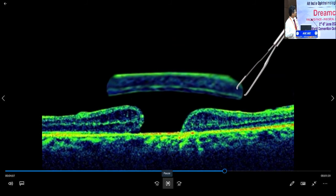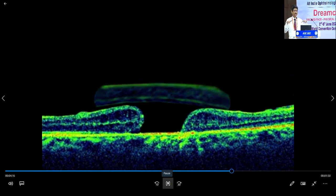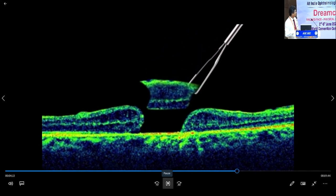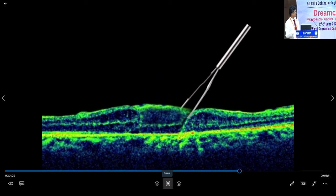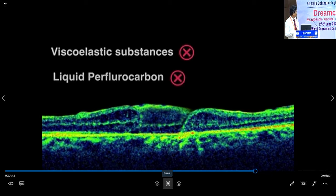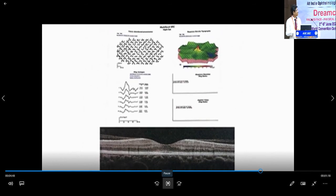There are other surgeons doing autologous retinal transplant, but the technique is different — a bigger size of the graft is taken and placed over the macular area. What we are doing is taking the exact size of the graft and placing it precisely. The hypothesis is that when you have end-to-end contact of the two neural tissues, there is always a chance of aberrant regeneration. That is why we have not used any viscoelastic agent over this area, nor any perfluorocarbon, so there is no hindrance in this contact.